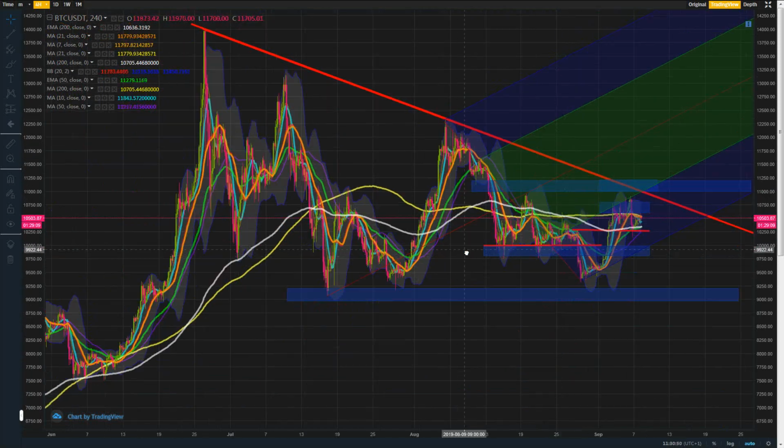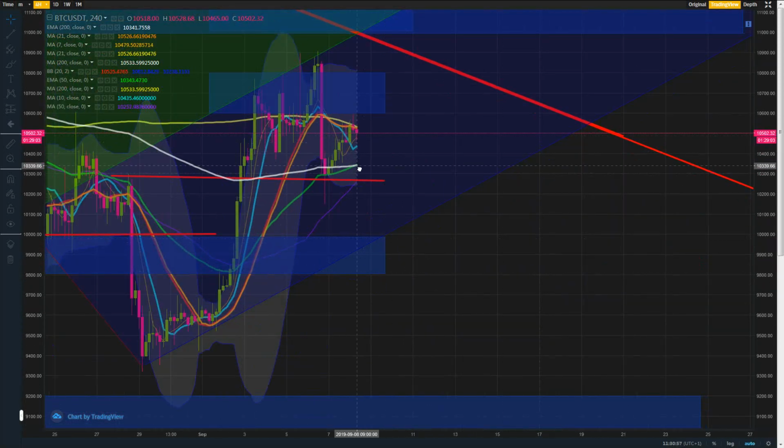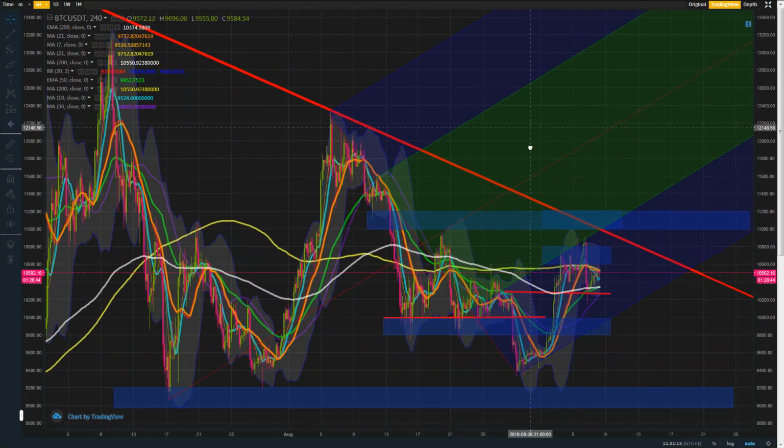What we're looking at now is the Bitcoin chart on the 4 hourly. We've got just less than an hour and a half to close this candle to see where we want to go, and at the rate it's going, it looks like we're going to have a golden cross form, which would definitely be a bullish signal. Doesn't mean it's the ultimate bullish signal, but it's definitely going to help with the movement of Bitcoin to perhaps at least try and test this descending trend, this steep red one that we've been rejected on so many times quite heavily.